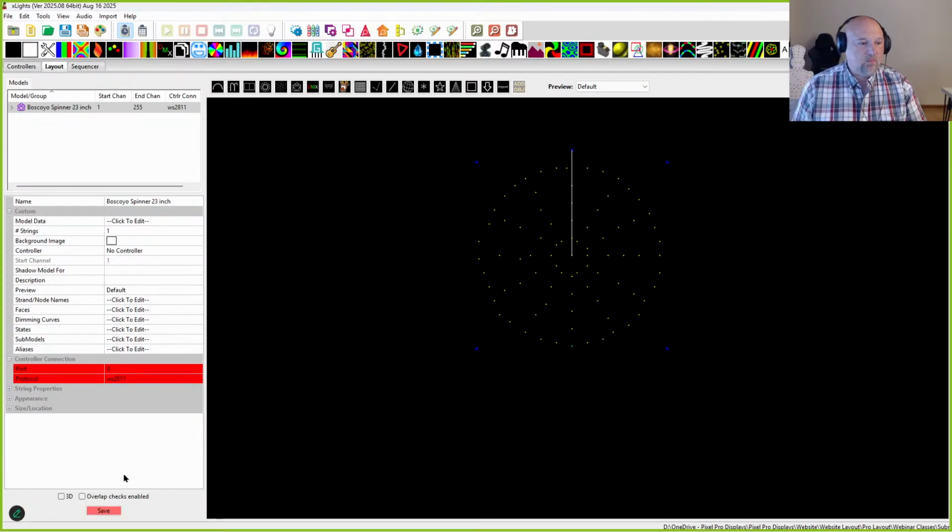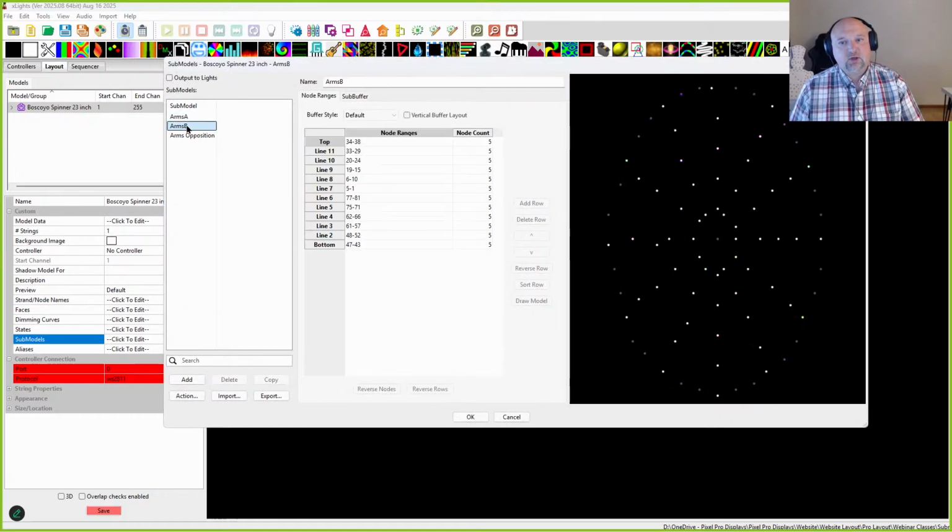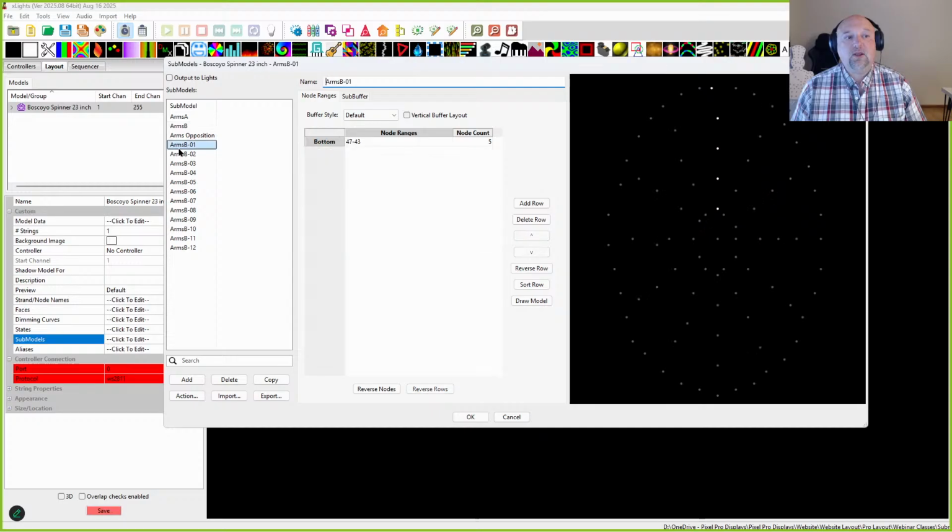So let's go back here, and let's go back into the dialog, the submodel dialog. And I want to show you another option, something that eventually you're going to have to see and figure out for yourself on how to get certain things accomplished. Over here on this side of the column, we have arms B. We can right click, and I call this stacking submodels. If you create a stacked submodel, you can split them into individual submodels by selecting the submodel, right clicking on it, and splitting it.